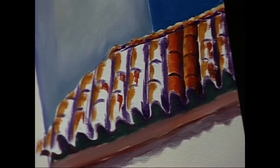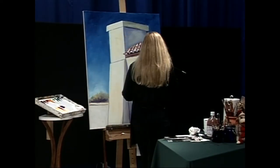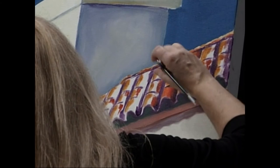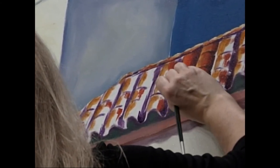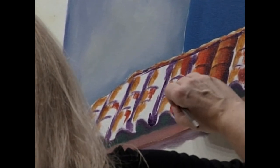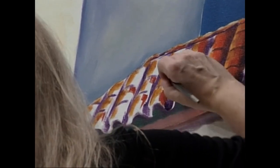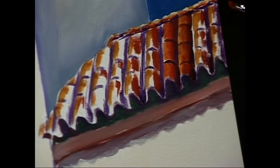Okay, that's happy. Start throwing some more red in. Hopefully I can get that done quickly. I do appreciate the emails. It lets me know whether I'm on track and what you'd like to see. I know there's still been some requests for cleaning brushes, and one of these days we'll get to that. Not today. Too many tiles to do.